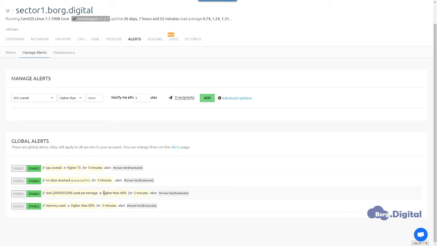If the disk usage is higher than 60%, then I know I need to start thinking about increasing disk space on our servers, potentially relocating large consumers from one server to another, and essentially managing that server to make sure that it keeps plenty of free disk space. The final alert I have is the memory usage of the servers, and if the memory usage climbs above 80% for any more than 5 minutes, I get an alert, and I get on the case and check to make sure that we haven't got any critical situation about to happen that might cause downtime.